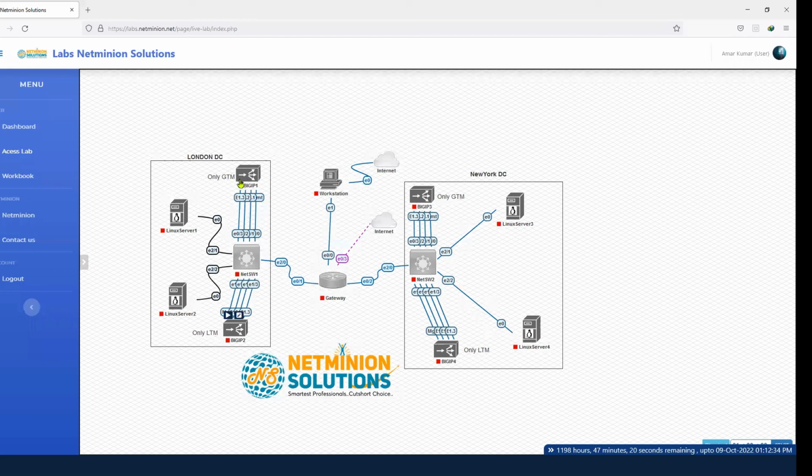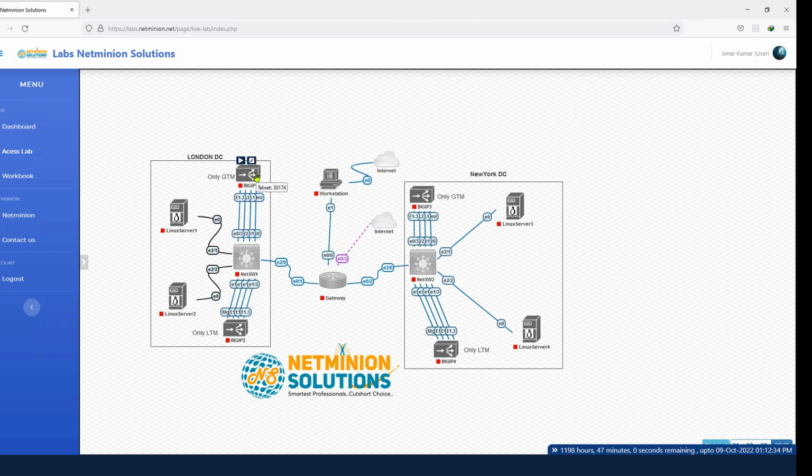When I say GTM, I mean the DNS boxes. And we can generate the query from the workstation to the listener, which would be on the GTM. That would be sending the query back to the Linux server, or maybe this listener can resolve the query itself for a particular IP.